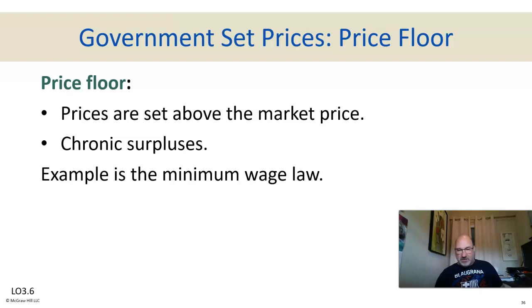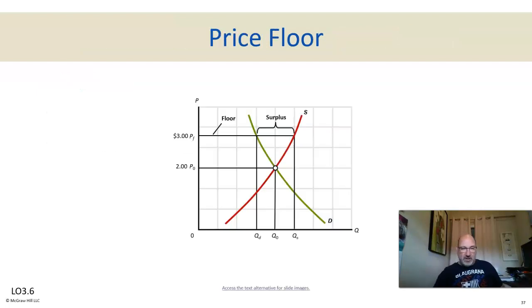Minimum wage, I don't even know that minimum wage is above market wage anymore because people seem to be at that right now. But at this point, if the basic equilibrium is $2 and you have a floor of $3 that causes a surplus, and if you raise that to $4, it'll be a larger surplus, and so you create that.